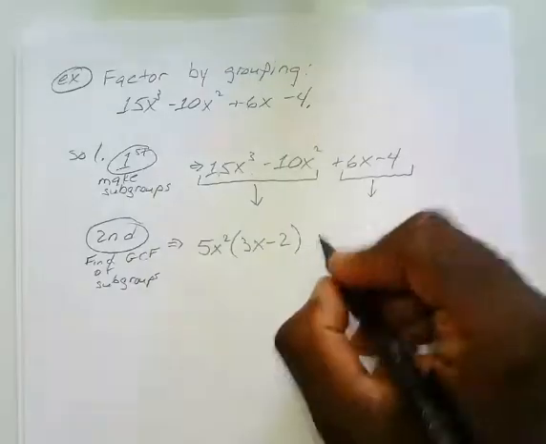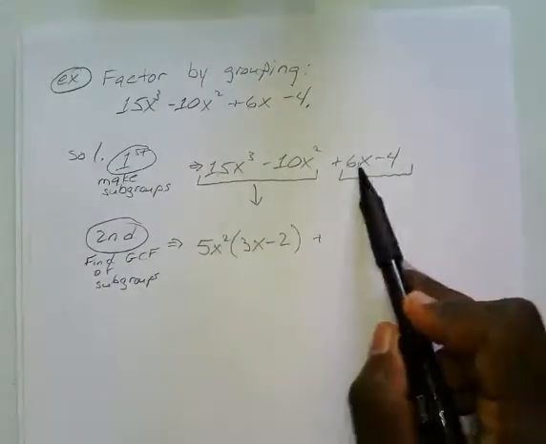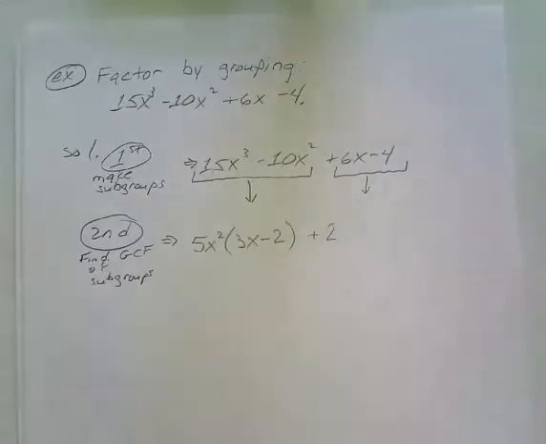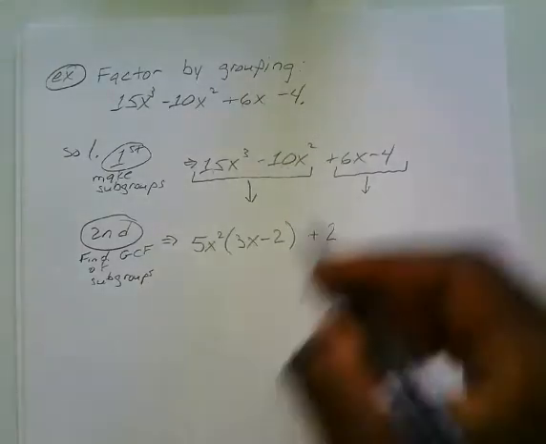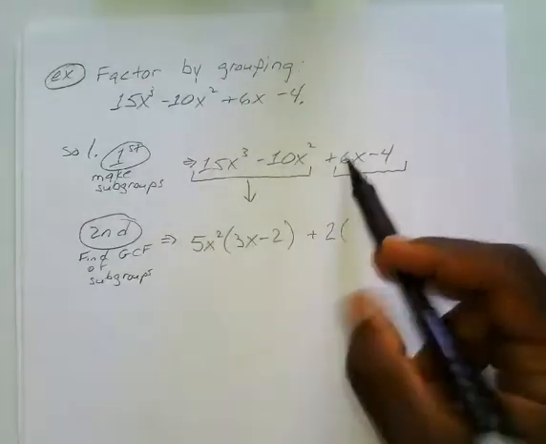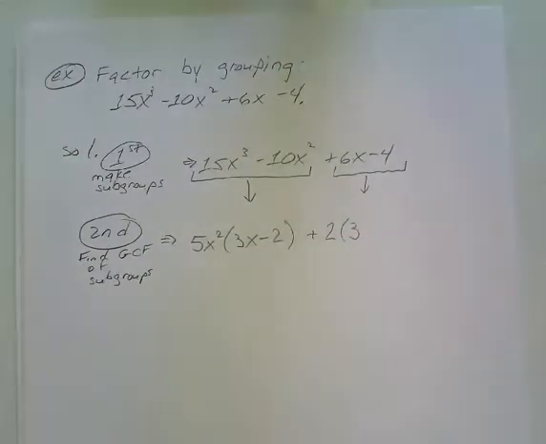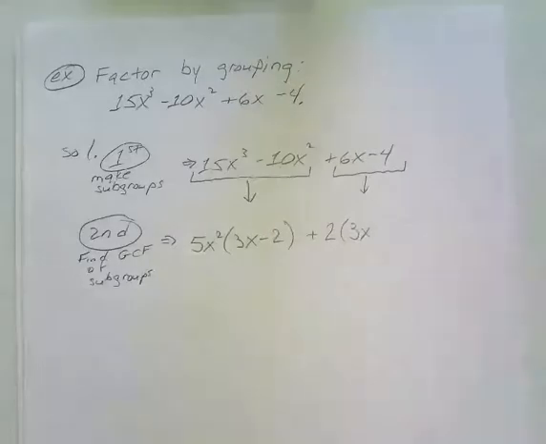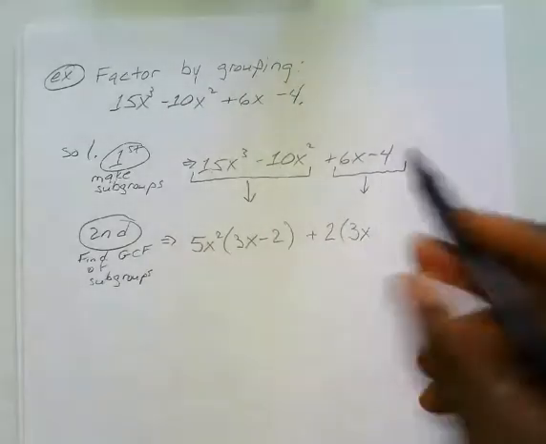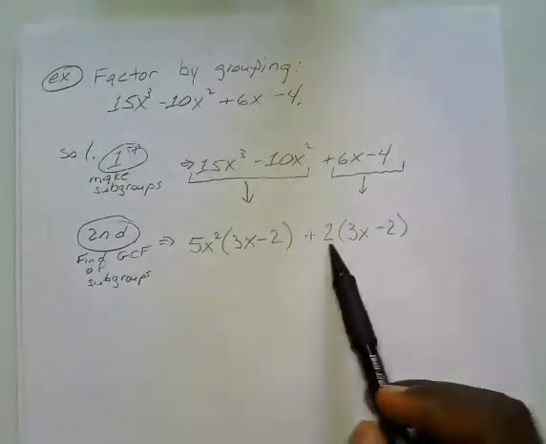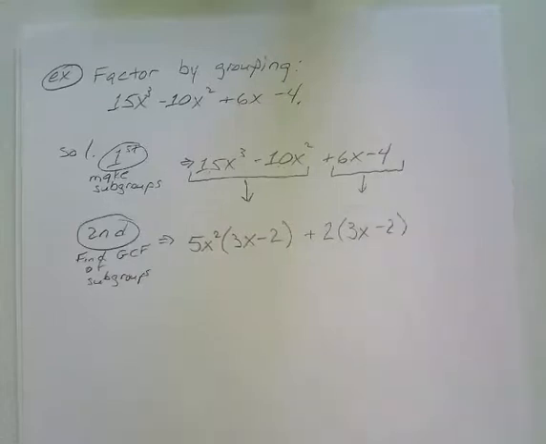We factor out our greatest common factor. So 6 and negative 4, our greatest common factor is 2. 2 times 3 would give us 6. And you just have an x there, so the x stays. 2 times 2 would give us 4, so we put our minus 2 there. And again, we double check it by distributing. 2 times 3x is 6x. 2 times negative 2 is negative 4. So we're good.